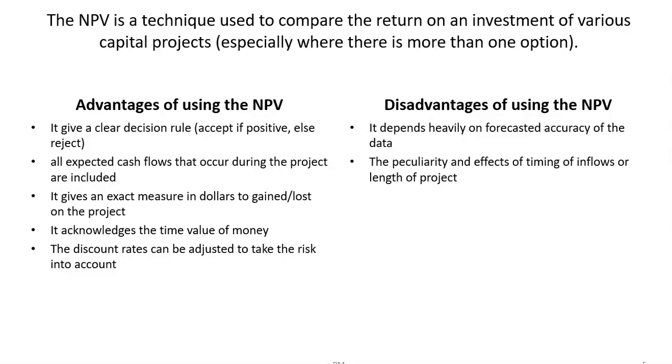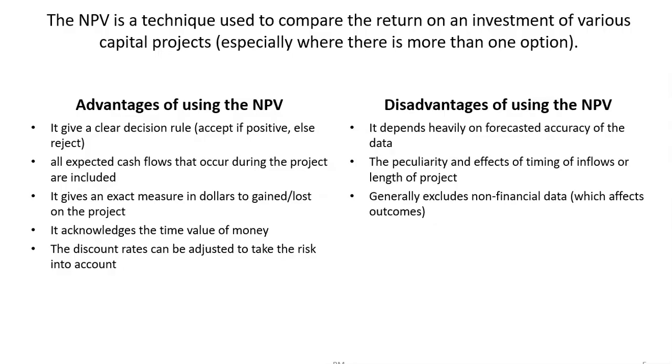Also, the net present value is affected by a certain peculiarity in the timing of the inflows and outflows. In other words, if you get large outflows at the beginning and a small amount at the end, it's going to give you a slightly different picture than if that was turned around, in other words, if it's getting low returns at the beginning and high returns at the end. So you may actually end up discarding a project that you should have kept. All right. In any case, if the project has different time periods, you might have a little issue, especially if the time periods are far apart. If one is 5 years, the next one is 8 years or 10 years, it might be a little difficult.